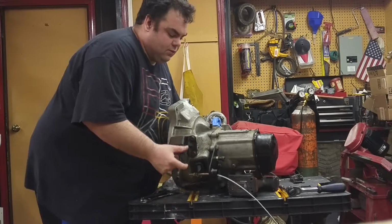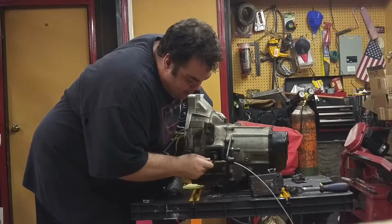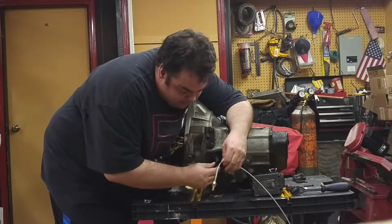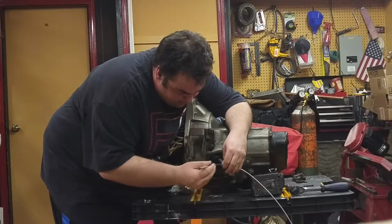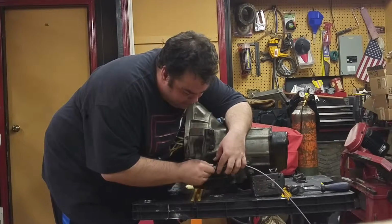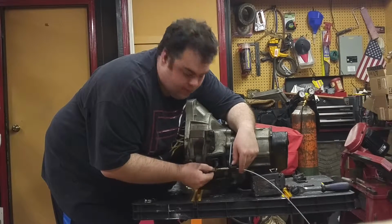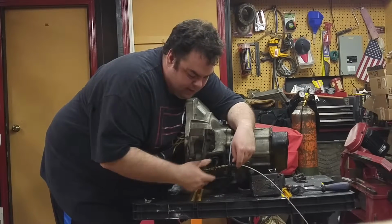Basically, to show you here too how this will be connected, on the clutch lever here, all we've done is slit this. We put about a 1/4 inch slit in here using an angle grinder. You're going to slit this just so that the cable can sit through here, and then this little nut has a little pivoting bolt area here. It's going to sit against here. Your clutch will retain against here. This is actually going to allow you some adjustability. This is an adjustable clutch cable for a Mustang 87 to 93. So this will allow you to adjust the tension on the pedal to the pressure plate.